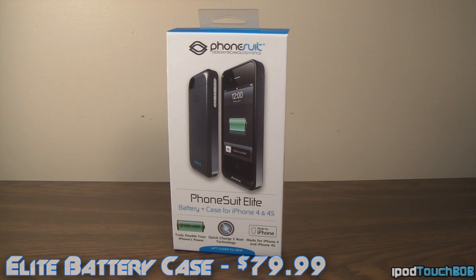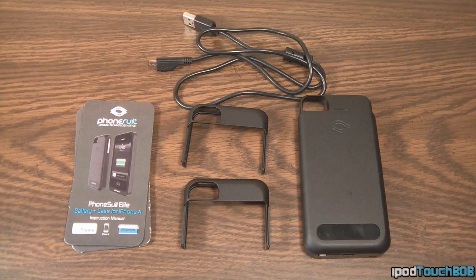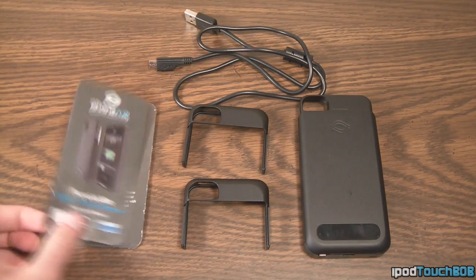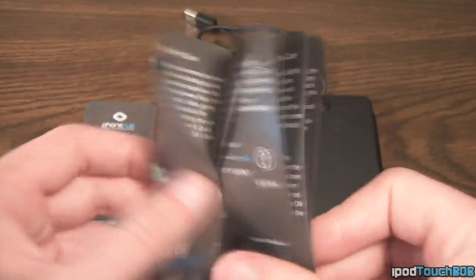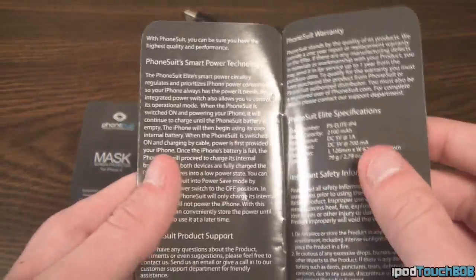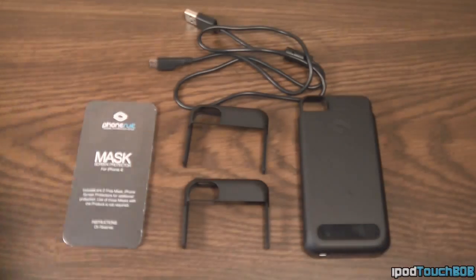So let's go ahead and jump right into the review, and I'll tell you if this case is worth the money. Alright, so let's go ahead and start off the video by taking a look at what comes in the packaging. Now you're going to get a few different things. The first thing being a little instruction manual that tells you a little bit more about the case, how to install it, and just a little like specs of it. So that's going to tell you all your information about the case.